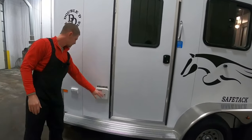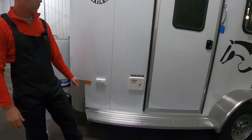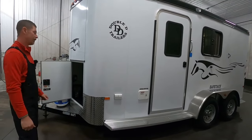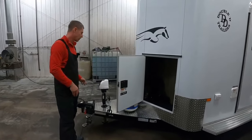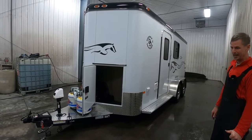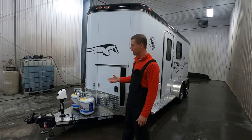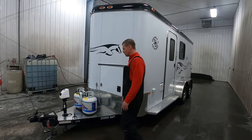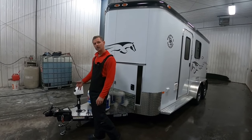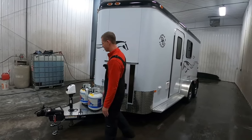This is just the freshwater city water connection here, and we put an outside receptacle right there. The weight of this trailer — this particular one was 5,200 pounds as equipped — and what I'm super excited about is the tongue weight is only 600 pounds. Most half-ton vehicles have anywhere from an 800 to 1,500-pound tongue weight capacity, and it's very difficult to achieve a safe trailer you could haul with a full-size SUV or pickup truck — but you will be able to do that with this one. I added the weight distribution brackets; you'll need your own weight distribution hitch, which any hitch accessory store or RV camper place can set up for you one time.